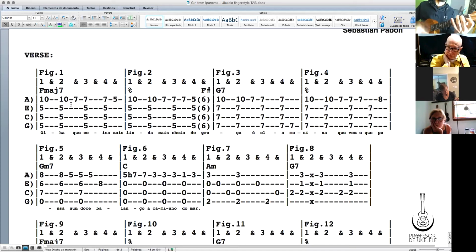I changed this C for this one. I keep this G chord shape, this G shape, but I play it here.